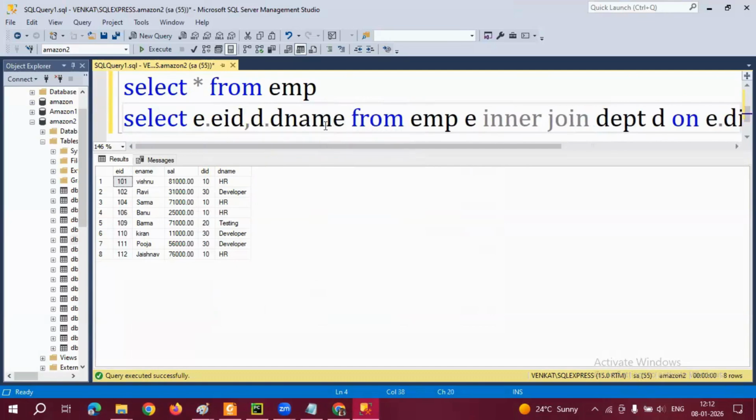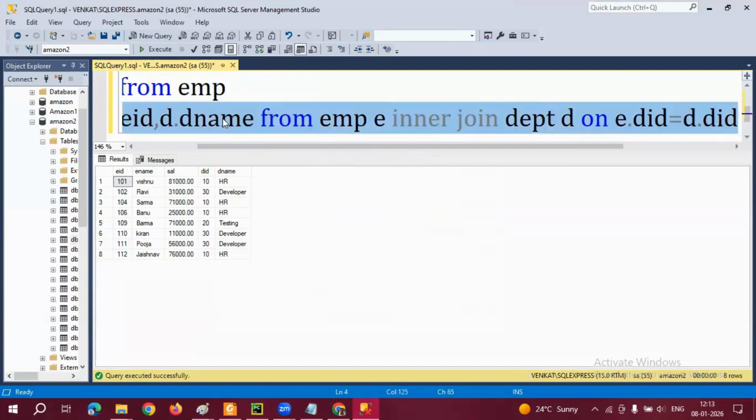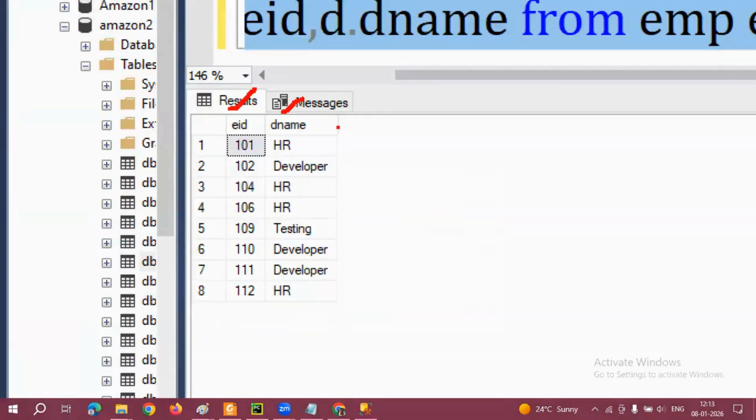Only two columns. Whatever columns you want, select them and display the data. Now check it: we are getting employee and department name only. Whatever particular columns are required, we collect only that data, not all the data.